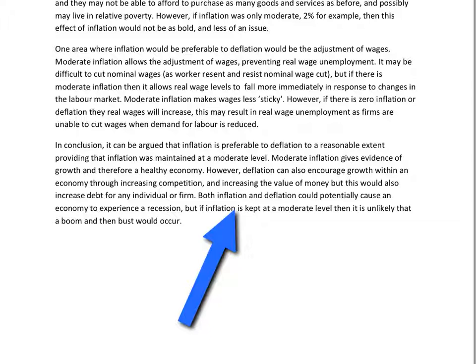With inflation, the disadvantage is higher prices, maybe loss of international competitiveness, maybe people who've lent money lose out. But the gain is inflation is usually associated with AD going to the right. So demand pull inflation is usually associated with growth in the economy. On the other hand, we could then look at changes in the supply side of the economy. If we get inflation from cost push inflation, i.e. the aggregate supply curve going to the left, that's going to raise the price level and reduce output, so that's almost always bad. So I'd be saying inflation could be good if AD's gone up, could be bad if it's cost push inflation due to AS going down.